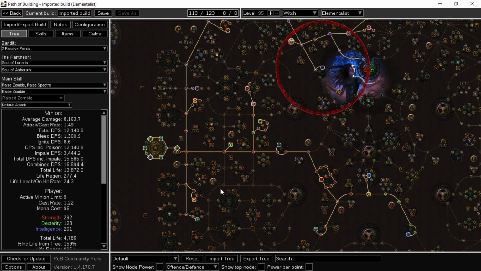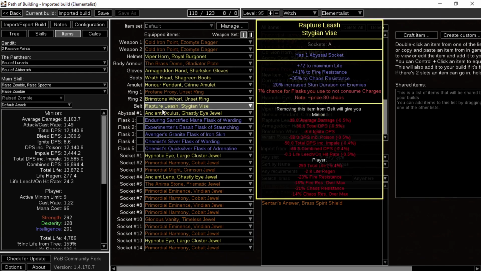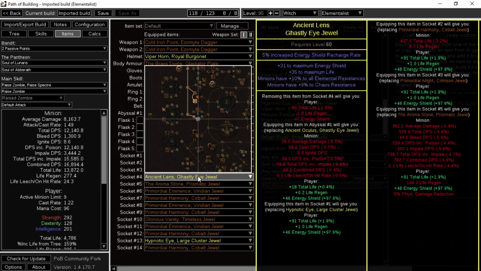So the medium clusters, I have a video for it as well, but it's Dread March, Renewal, 1 jewel socket for 4 or 5 passive skills, not 6. You spend an extra point with 6. That's everything. So I explained it all.